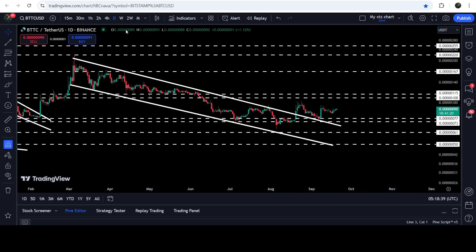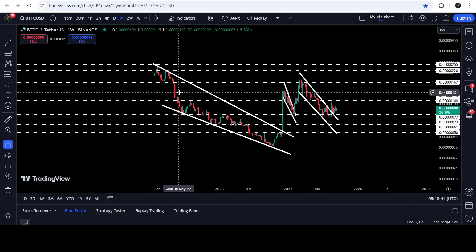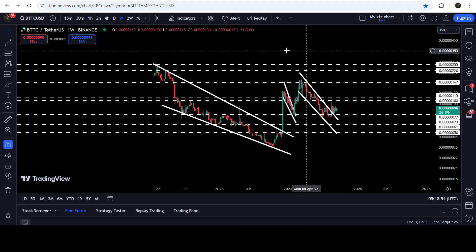In my opinion, after this breakout it can also hit this long-term resistance of $0.000220 as well. Now if you take a look at the seven-day time frame chart, here you can see that we have already broken out this big long-term falling wedge pattern, but still the price could not hit the target for the breakout from this pattern — and that is here at the top of the wedge at $0.000000225. So this was the update so far, I hope you liked the analysis.